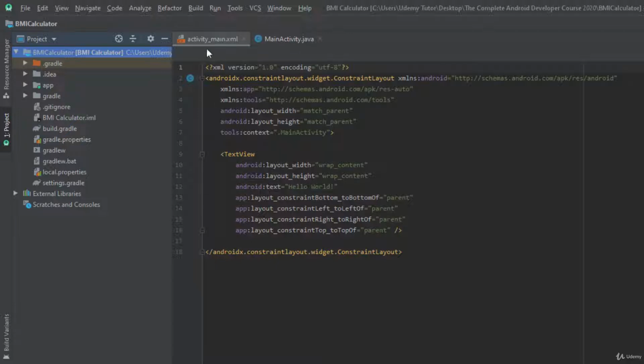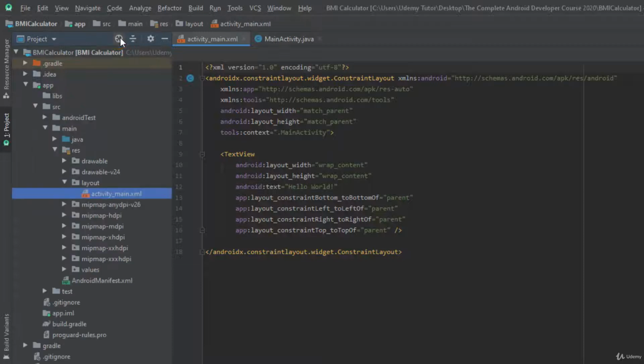There's a pretty useful tool which I discovered quite late in my Android developer career, but it's super useful. With this file selected, click in that file, and over in the project pane we have a little target symbol, a little like a bullseye. If we click that, it's going to jump to where the file is located and open up all the other folders. Fantastic. So that is a way, from whichever file is selected, to see where you are currently in the directories. But let's just talk this through.